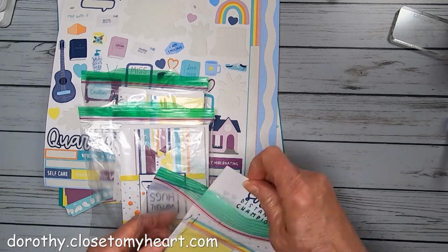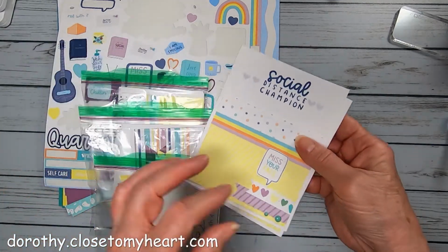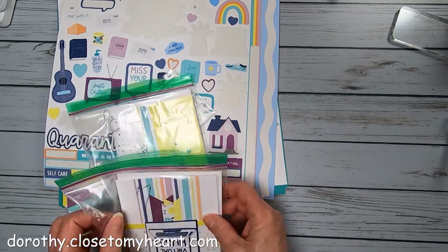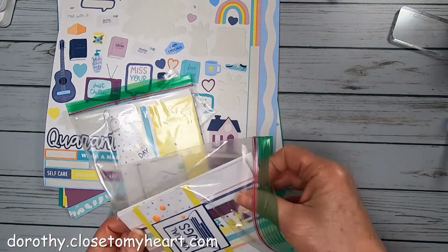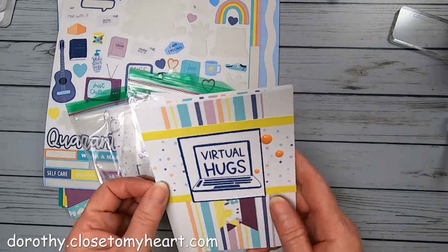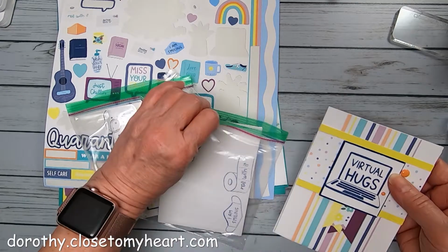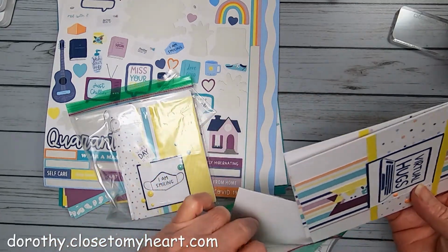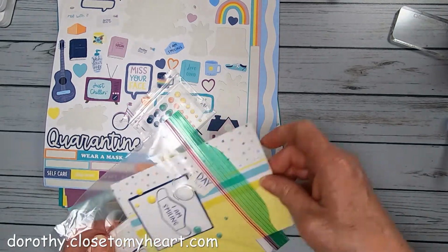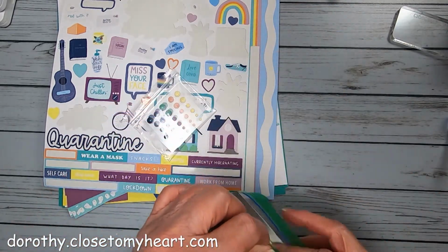The next design is Social Distance Champ. And I like the little I Miss Your Face, and We Got This. In the bundle, along with the background and texture papers and cardstock, you get the little embellishments, the enamel dots that coordinate with the paper. There are 5 different colors and 3 different sizes of enamel dots. Super neat. Everything that you get in the bundles is going to go perfectly with each other.